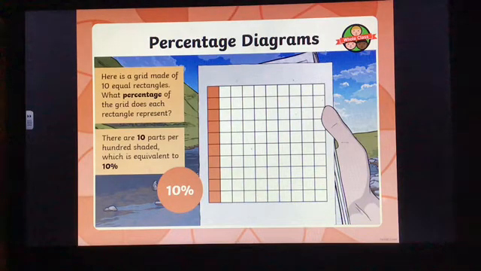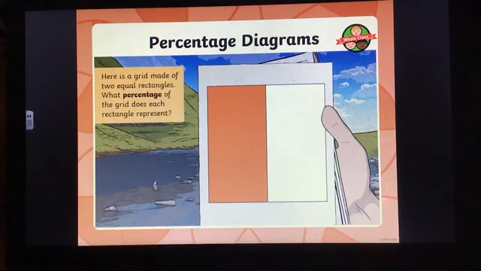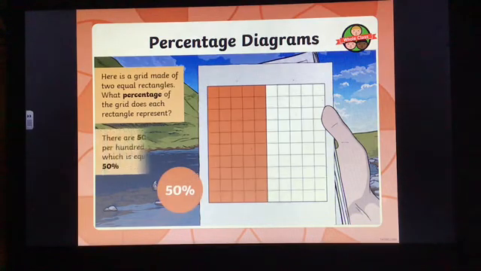And there you can see on the diagram, one whole column filled in, 10 out of 100. So 10% shaded in. And if I show you another diagram, again, it's the same 100 grid, but it's not split into the 100 squares. But can you have a look, can you work out by looking at it? So half of it is shaded in and half is 50 out of 100, which would be 50%.